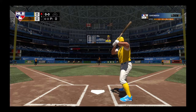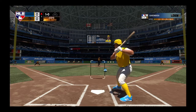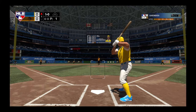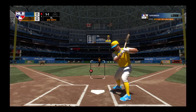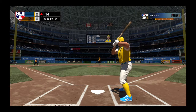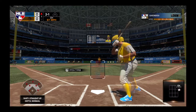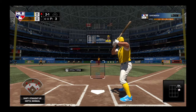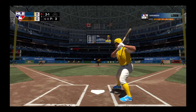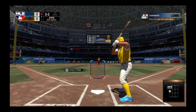First pitch on its way. And we are underway now here at Rogers Center as the first pitch misses for ball one. And a strike to even the count. 1-1. 64 degrees our temperature here at first pitch this afternoon. And they'll go off speed here as this pitch misses. It's 2-1. 2-2 now.